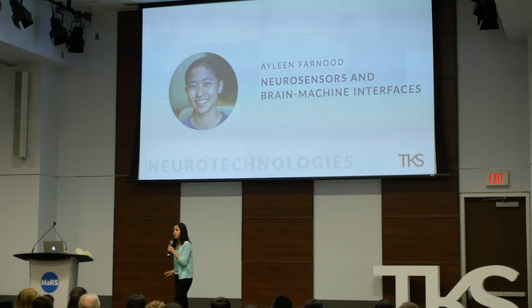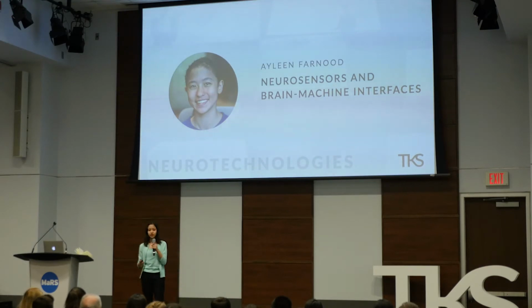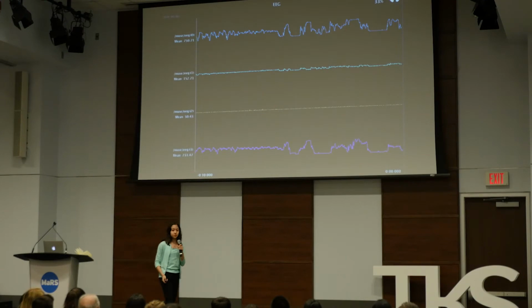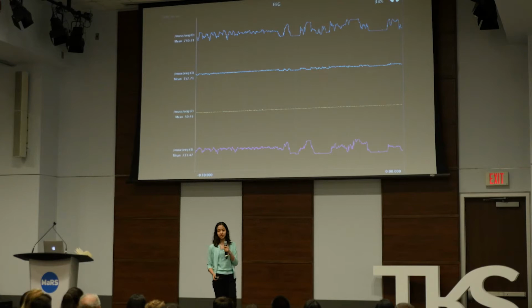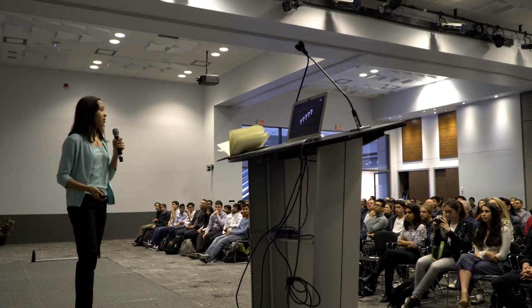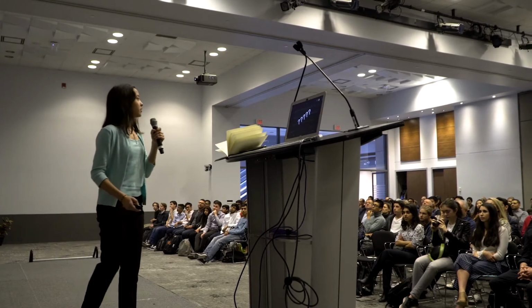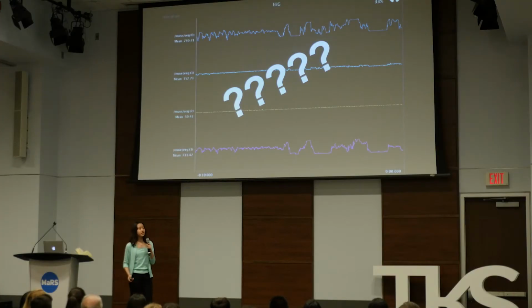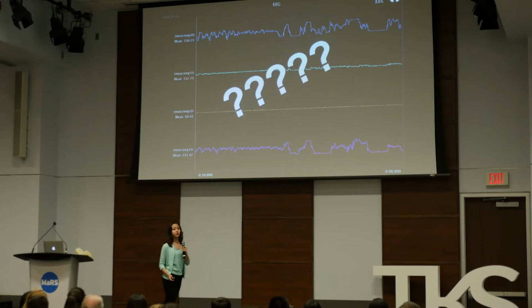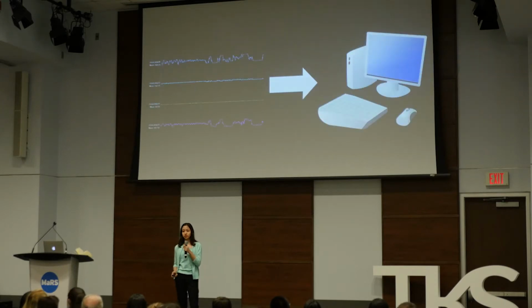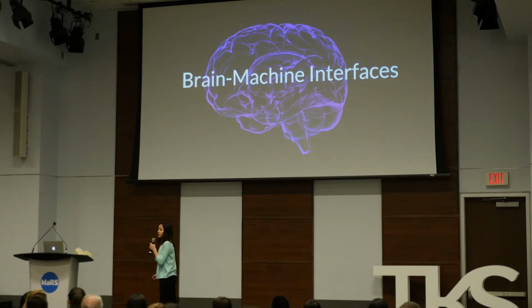To be talking to you about brain-computer interfaces. So this is a picture of what your brains look like right now. And to many of you, this probably looks like a bunch of squiggles on a piece of paper or on a computer. So what does this really mean? Well, there's some really cool stuff that we can do with this, and some of the really cool things that we can do is that we can actually use your brain signals to control computers. So this is what brain-computer interfaces are all about, using brain signals to control computers.